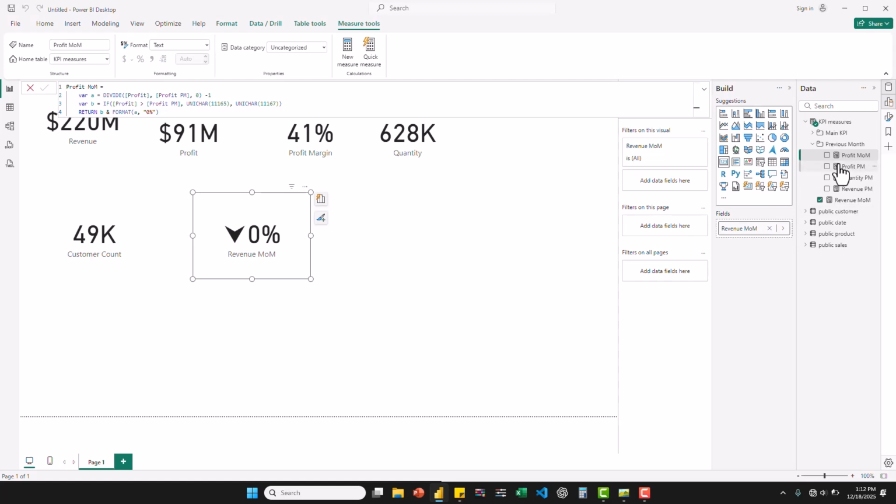Okay, so now let's create for quantity as well. I'm still going to move this from this place here, so don't worry about it.